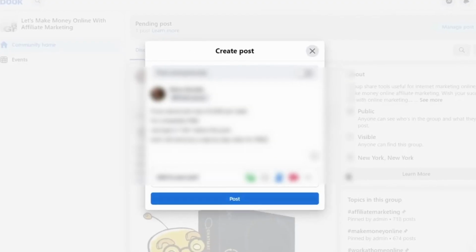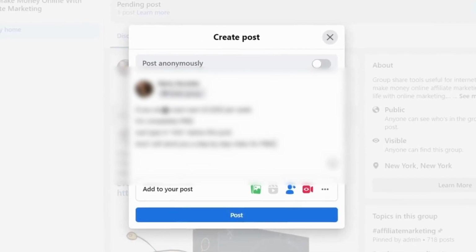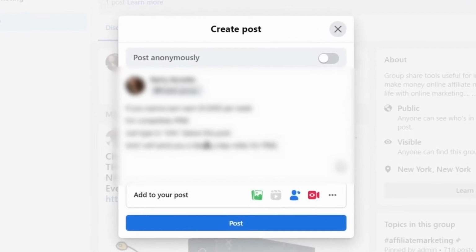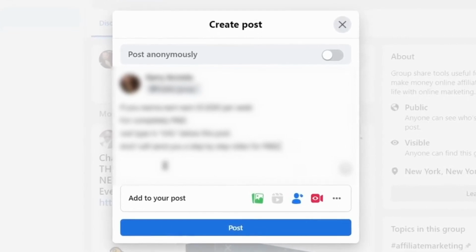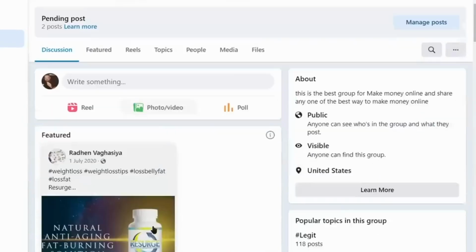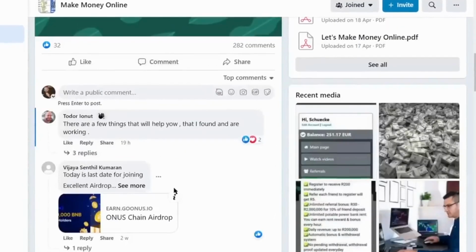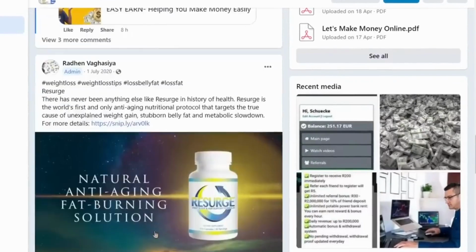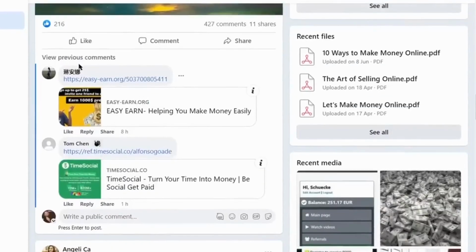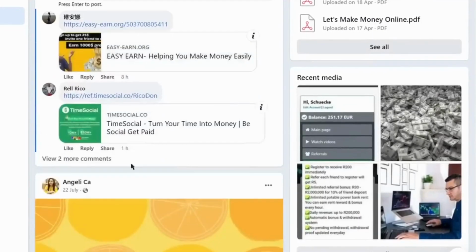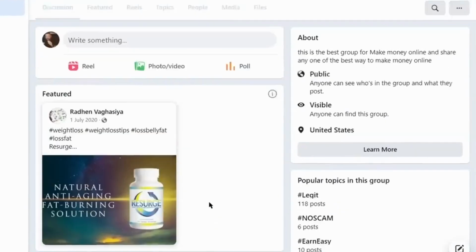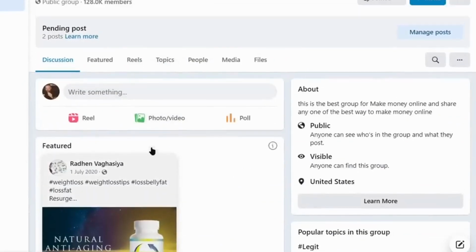Your task is straightforward. Create a post in these groups, saying something like, "If you want to earn $12,000 per week for free, just type in the info below this post, and I will send you a step-by-step video for free." When people see this, they will start engaging with your post. This is crucial because you want to boost your post to the top. Because if your post isn't getting any engagement, it can quickly get buried under the constant stream of posts from other members in these groups.